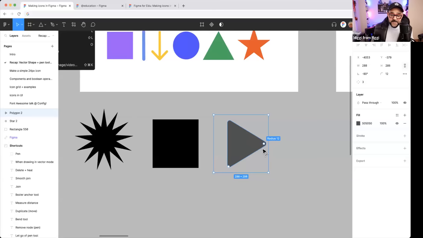So I'm going to select this shape. I'm going to press Shift O. Shift O is going to bring up outline mode. What outline mode does is allow you to see those lines, and I can see the thickness, and it gives you a much better view of how this is constructed. Once you start creating very complicated vector artwork or icons, if you have additional points and you really want to get a sense of them, outline mode is going to help you see this.